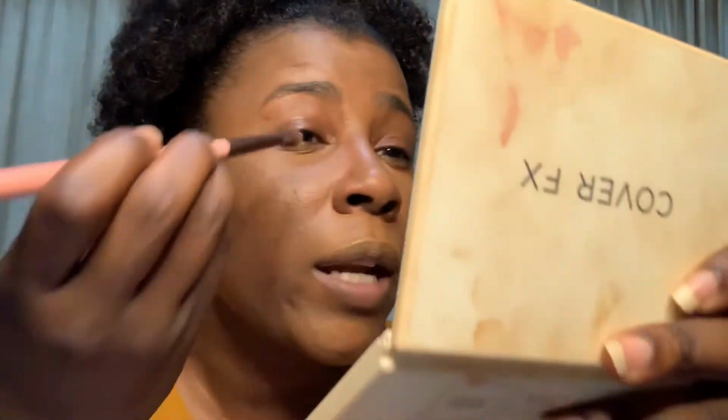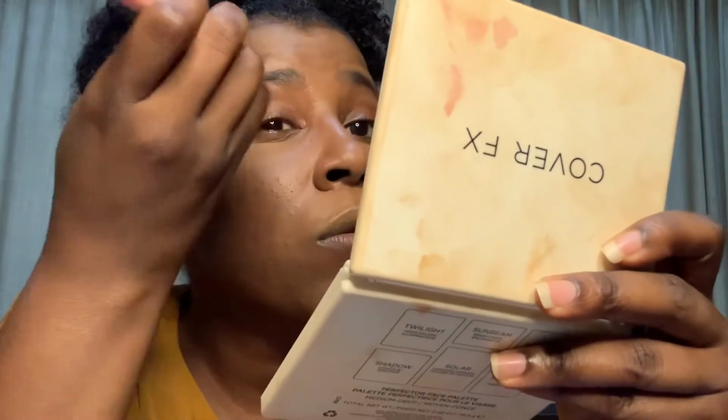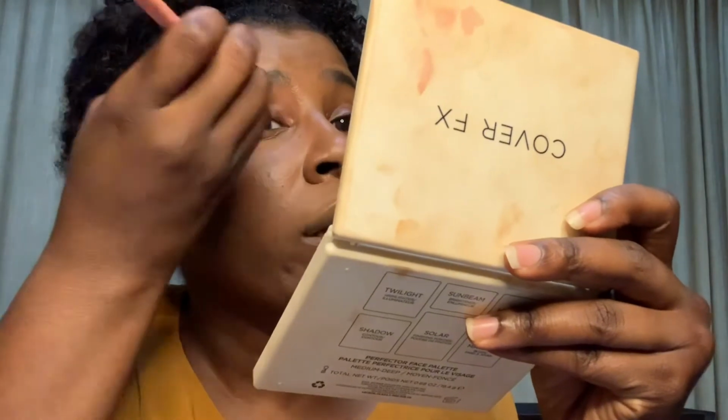So let me probably do my eyes next. I'll do my eyes before my cheeks because sometimes whatever I do on my eyes makes me change what I want to do on my cheeks, so I'll wait on the cheeks. Crap, I just thought about something. So I'm gonna have to make this work. What I'm actually going to do, and this is something I'm getting from the old jacket, is take my contour and use that as my base, because the eyeshadow palette I'm about to use does not have a good transition color.